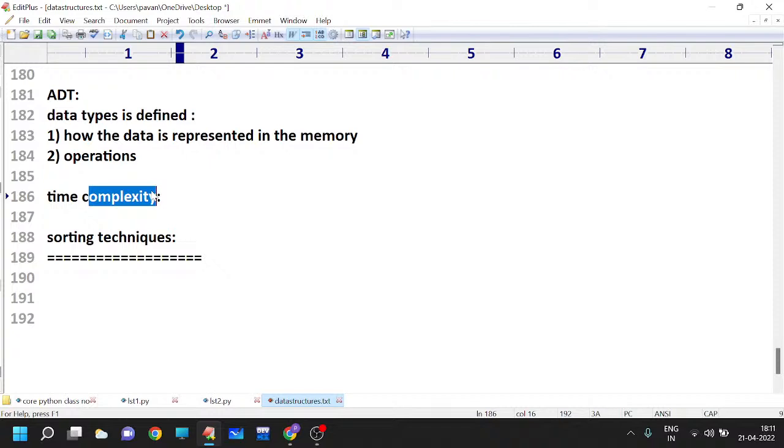Suppose you want to travel from your home city to some city called Guntur. Sir, by bike it will take 2 hours. By car it will take 1 hour. So if you have both a car and a bike, you prefer to go by car only, because it will take less time and is more comfortable.